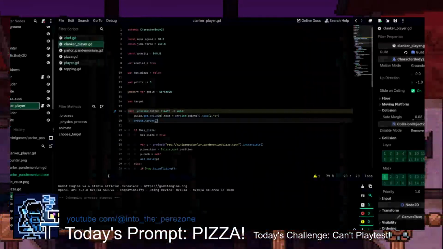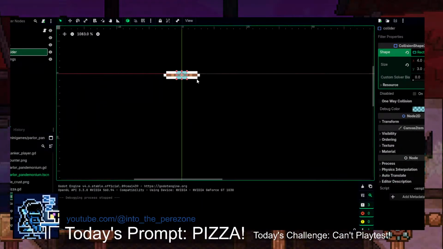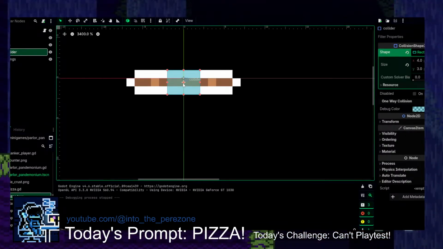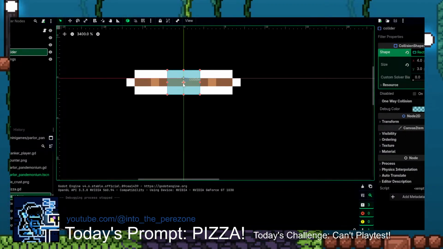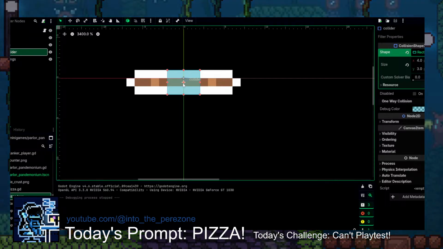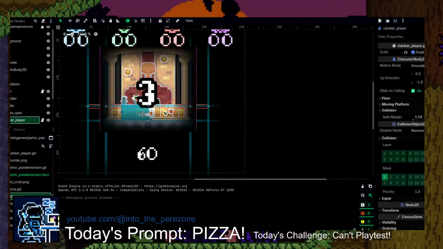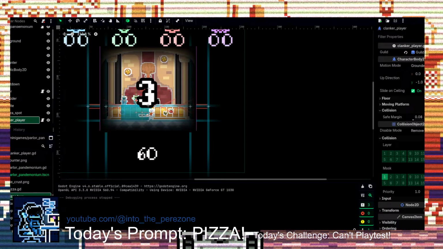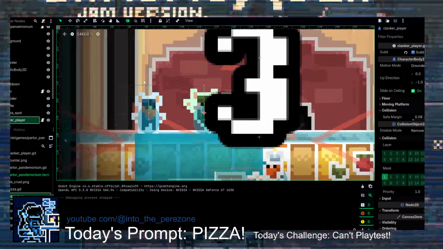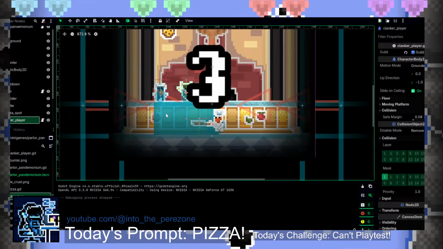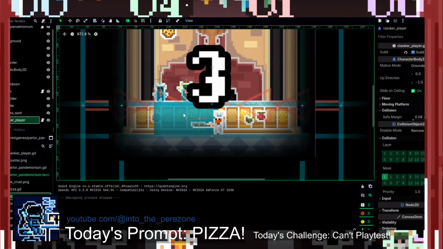Why is all of the pizza's collider so large? It's supposed to look like that. Why does my guy not have... Probably because he keeps stealing it right out of my hands.